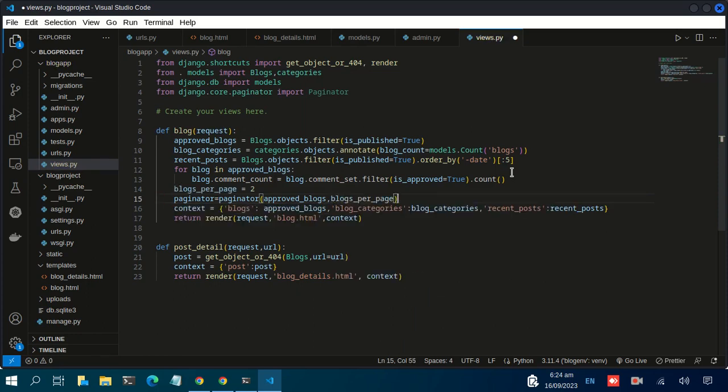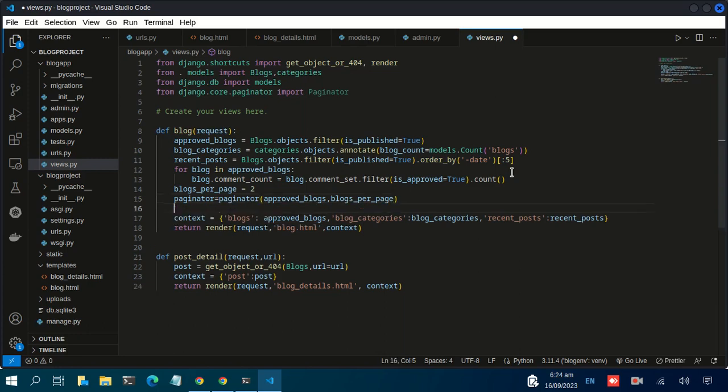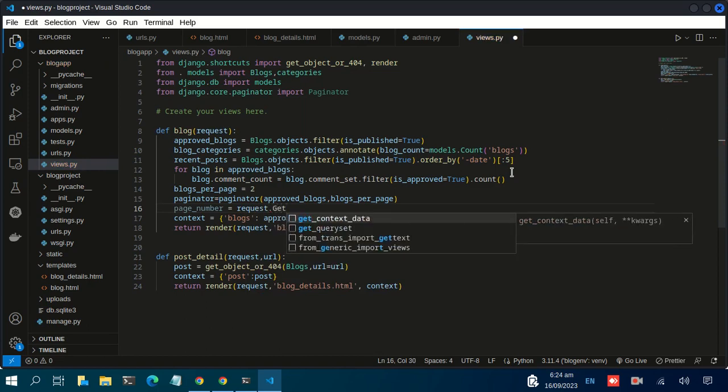Once we do that, we also need to fetch the page number, the specific page number. So the way to do that, let's have page number equals request.GET.get, then page.